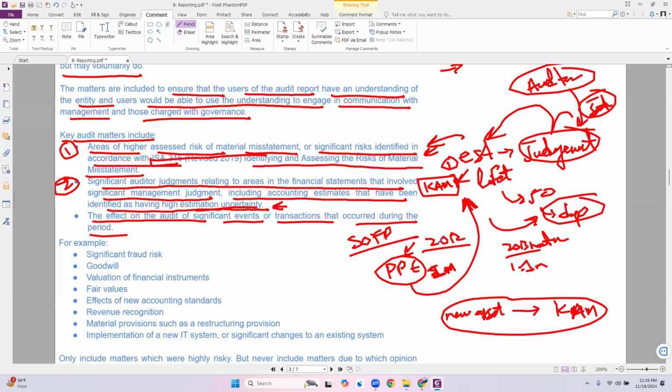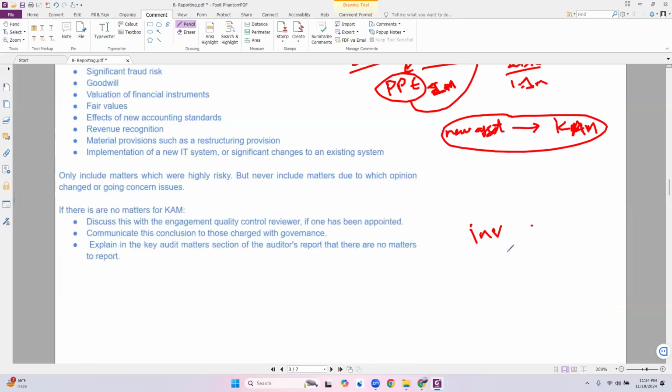So what happened between the last audit and this audit? New things that happened. No, this is not what I'm talking about. Anything new that is included, like getting a new asset, or a new customer in the year, or some different type of inventory is bought, some inventory that you were not buying previously. Obviously, when we talk about inventory, every single year new inventory is bought within the company.